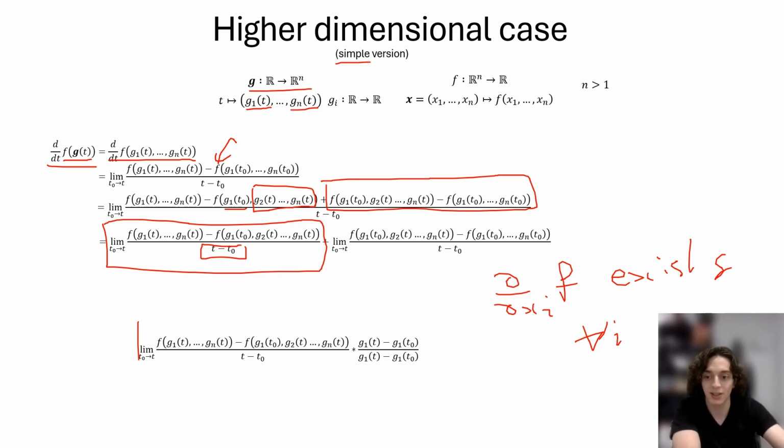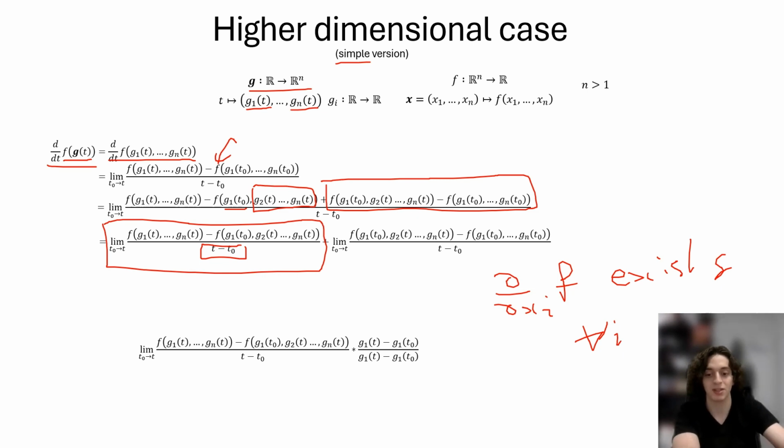Let's look at the limit. And I did give a bit of a spoiler here. We're going to multiply by 1 on the right here. You have to be careful because sometimes g1 might be a function such that even if t and t0 differ, g1 of t and g1 of t0 are equal. No matter how close t0 gets to t, it might still equal 0. But there are ways to work around this. There's a really formal proof on Wikipedia. So let's just ignore that for now.